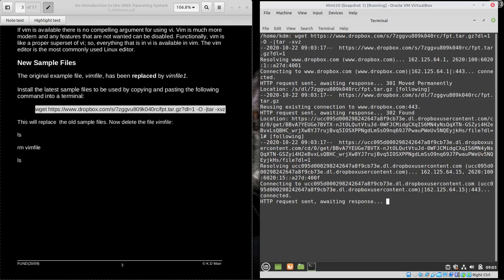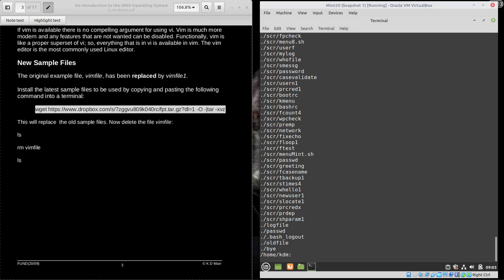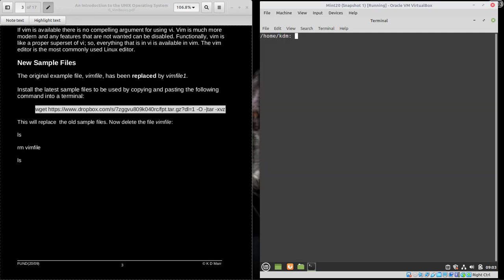It pastes or copies the files directly into your user, which is better, I think. But just bear in mind, if you're in your home user and you've got loads of files in there, you might not want to paste all these files in. So if you want to make a directory, FPT, to put them in, you can do that with mkdir. Change into the directory with cd fpt and copy them into there.